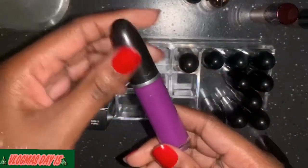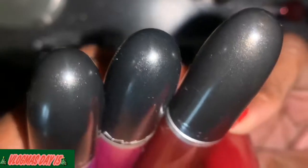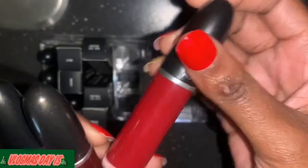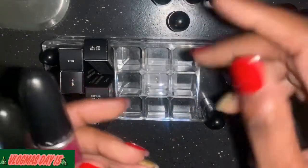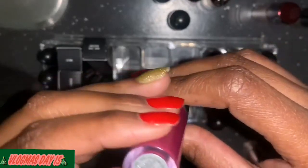I'm keeping all of my lip stains. I have the Retro Matte Liquid Lip Color in Dance With Me — it's just a pretty red — and I love this one in Hydrone as well. I love lip stains, so I'm definitely keeping those. Lip stains, matte lipsticks, and lip glosses are my thing.